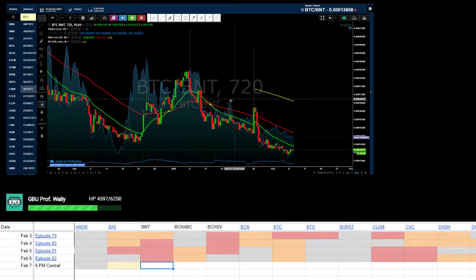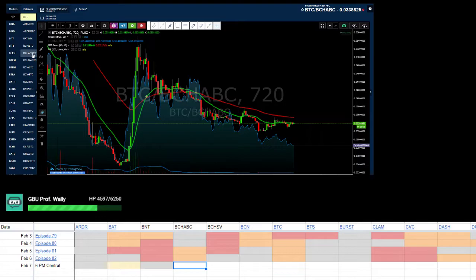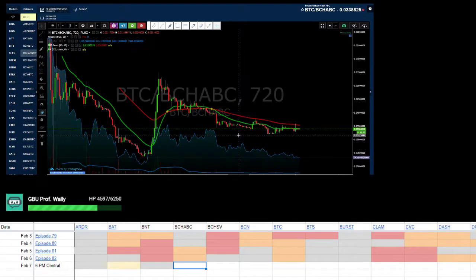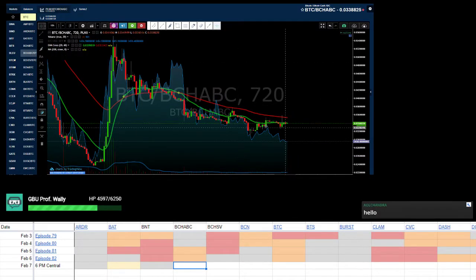BNT, Bancor Network Token, will come somewhere someday, but right now I'm just going to put it at neutral. It's moved up to neutral from a fail. BCH, ABC, and C, those two things are too long of names to begin with. On the 12-hour bars, it would have to break higher than this and start turning around a little bit more with a couple of bars to be more than neutral, but it's moved up to neutral. It's established a bit of a base here.